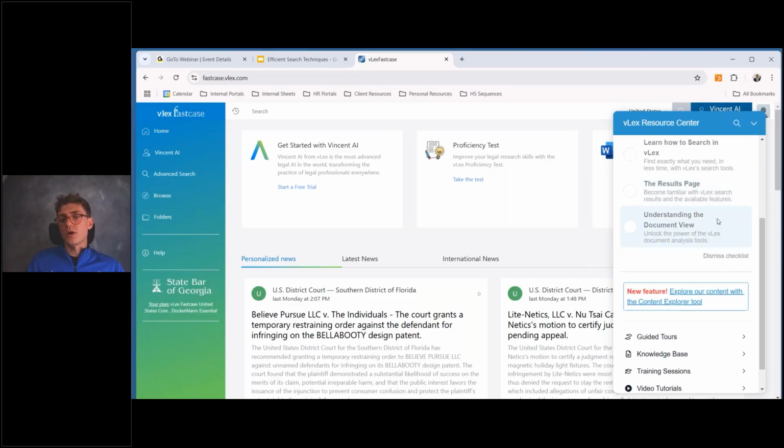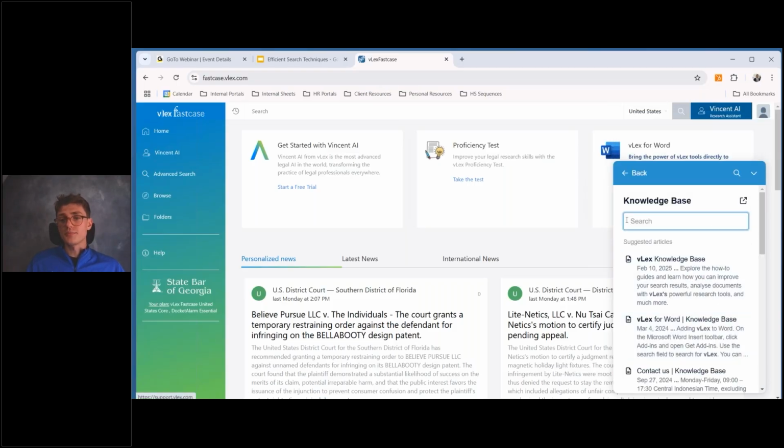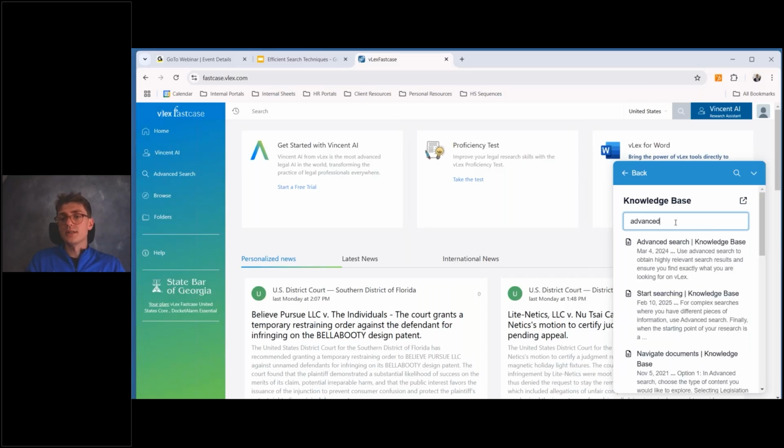However, the main focus I wanted to point you to is the knowledge base center here in our resource center. You can navigate to this generally from the web as well. However, if you're in the platform and you can open up your resource center, you can search within our knowledge base to find specific articles that cover features and go into detail about how to operate certain information in the platform. So for an example here, maybe we were looking to learn more about advanced searching in the platform and how to best do that. You can go to the knowledge base search bar up at the top and search for whatever feature or tool you're looking to learn more about.